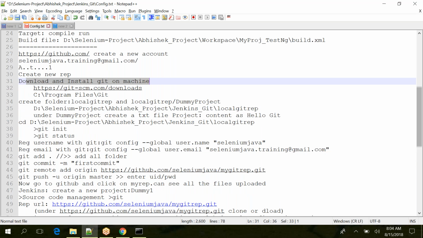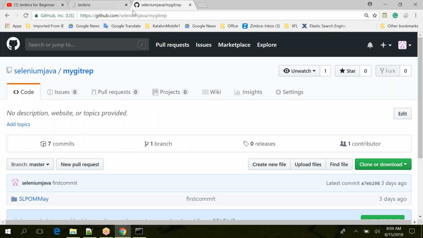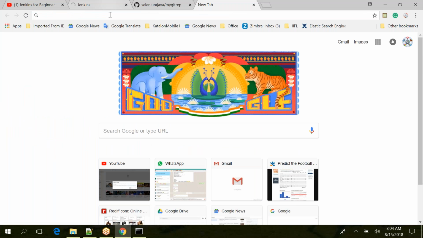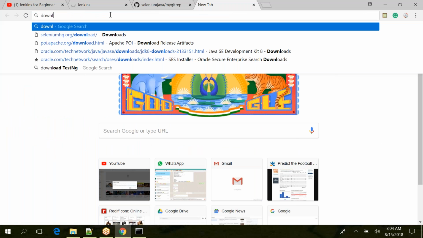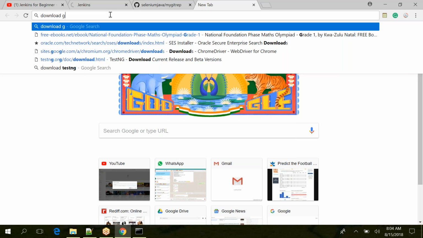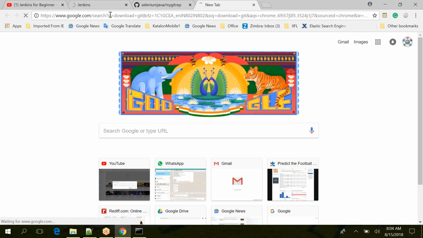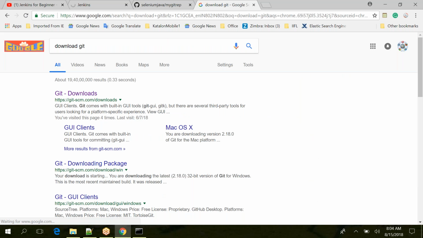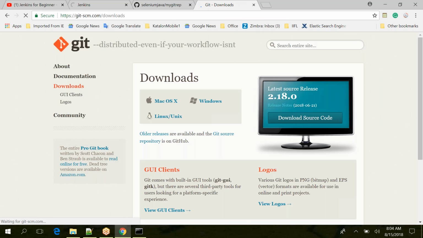Okay. So you go back here and download Git. Go to Git download, and from here you download Git. It will download one exe file like this.